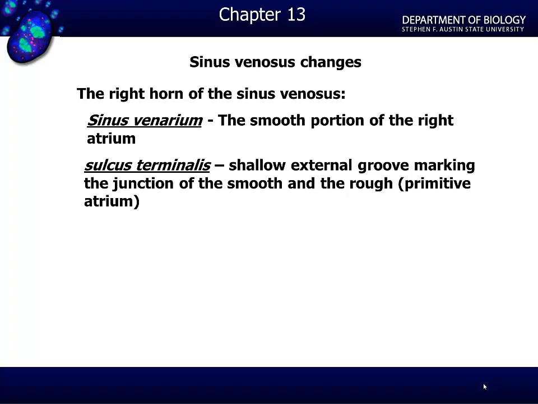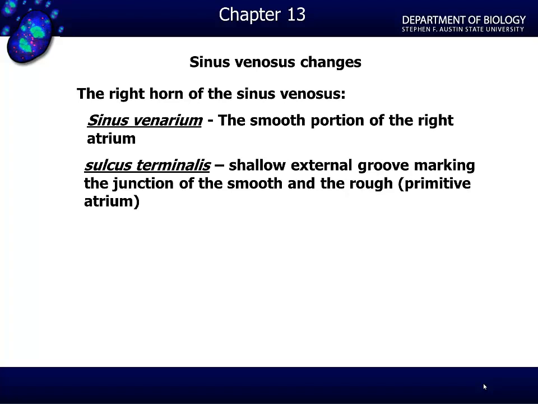From physiology, remember, the sinus venosus was where we had our pacemaker activity. And so that's why we refer to the pacemaker in the right atrium as the sinoatrial node, because it is derived from our embryonic sinus venosus. In addition to the pacemaker, that sinus venosus tissue is going to look smooth on the inside of the right atrium, so we refer to that as the sinus venarum. The remainder of our atrial muscle is going to be called pectinate muscle.